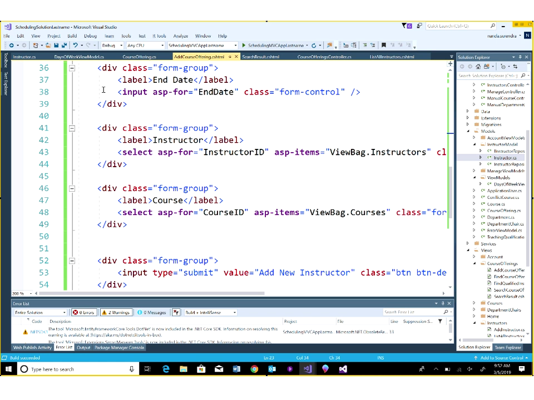Did you use singular or plural? Right here, it's plural, so this has to be plural here. And then for some reason this is not showing up.